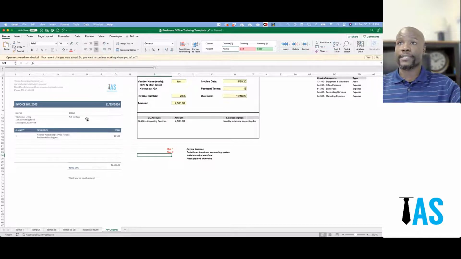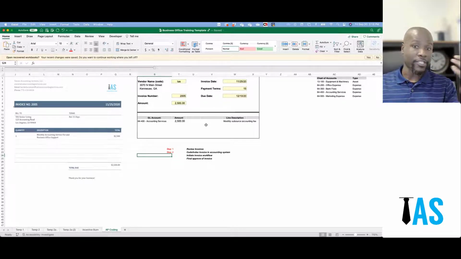So we just basically indexed everything from the actual invoice into our accounts payable, our accounting system. And from here, once we're comfortable with that, these systems are built to have a digital workflow that goes out to the appropriate leaders, however your company has it set up, where you initiate it and then it goes to certain approvers, right? Replacing that physical folder with the invoice that had to go to the different leaders to sign off on it, this is able to go digitally. It's going to go to their digital dashboard, and then your leaders are able to go in and review or reject based on the information that they see.